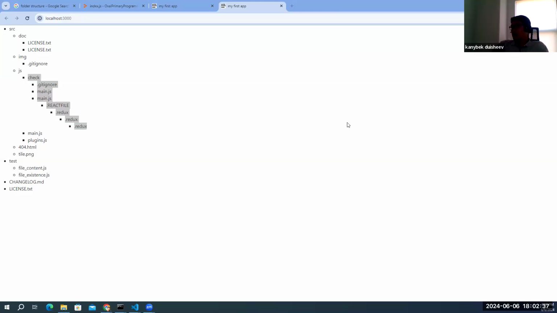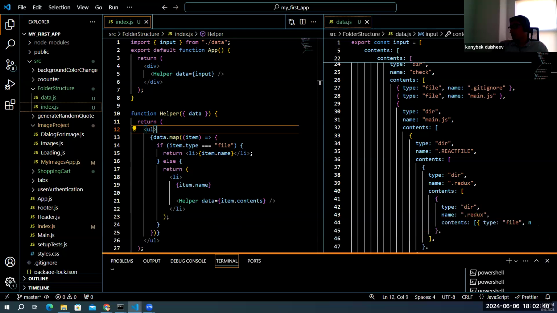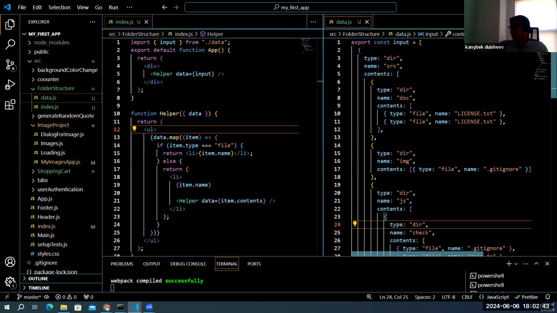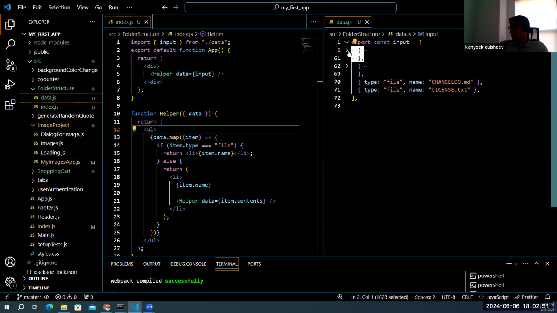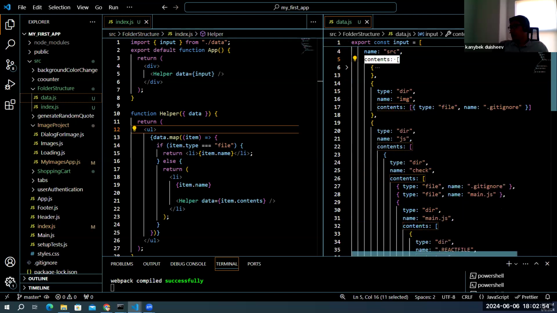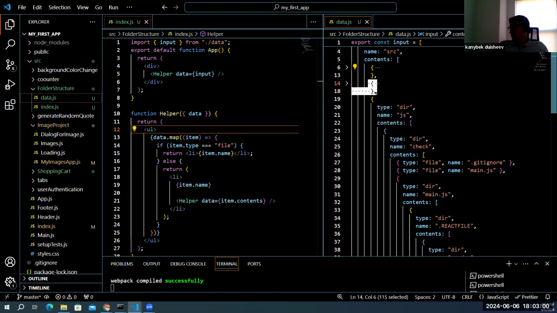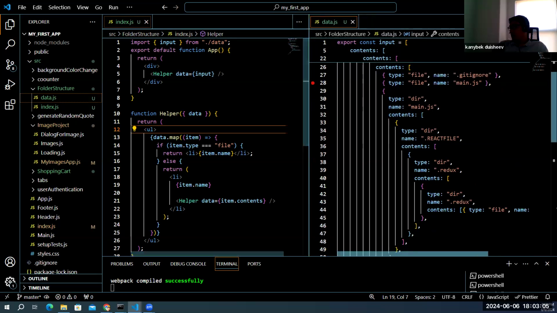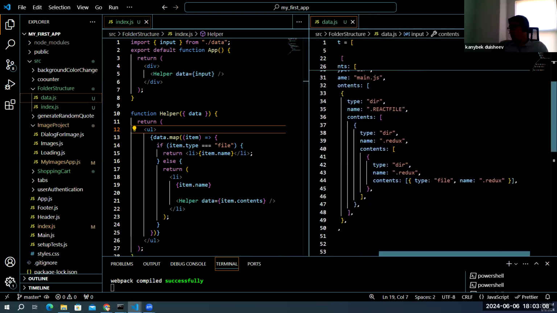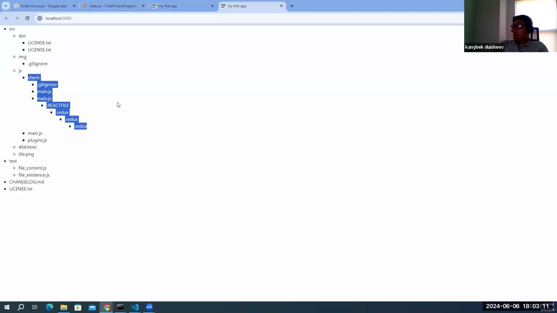okay? So it's basically like this. Where is the data? Here we go. So this is the first object, okay? Let's hide the others. The first object, and the first object has contents, and that contents has another 3 objects. You see, for 1, 2, and then 3. The third one goes quite deep until we have like dot redux. And here it is showing dot redux, and then goes up and then continues from the upper object.